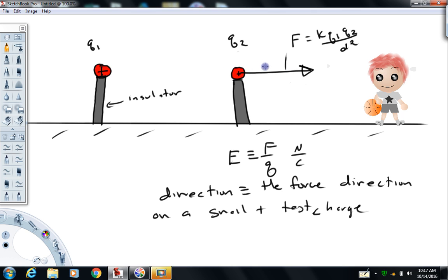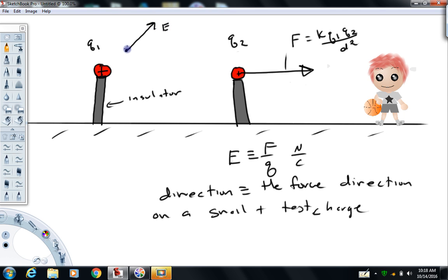Now, it's important to ask yourself, what is it that's creating the electric field? Well, the answer is this guy. So this guy creates what we call an electric field around it. That electric field will create a force on any charge that we place in that field. In this example, we're placing charge 2 there. And then that force will be directly away from this charge. Or if I pick another point in space, like maybe right here, the electric field at this point due to this charge would be this way.